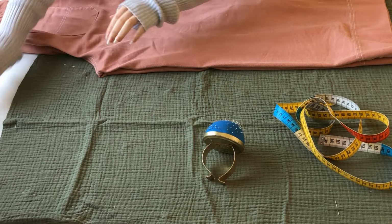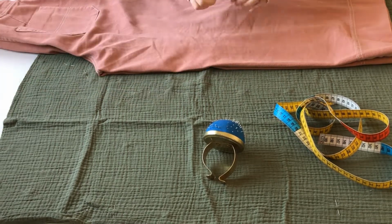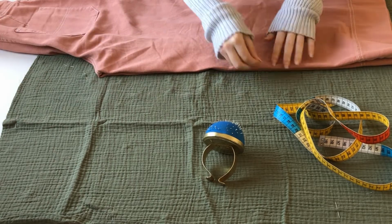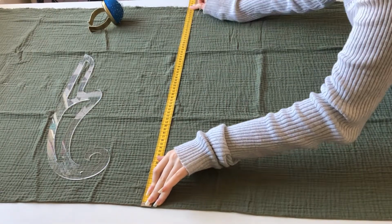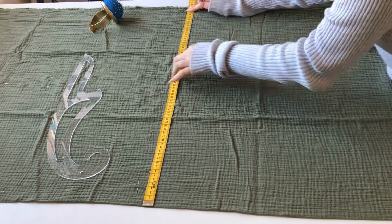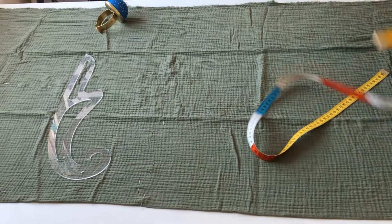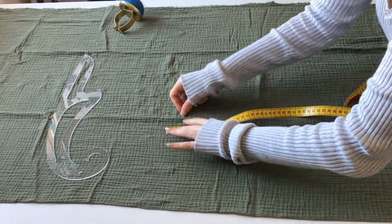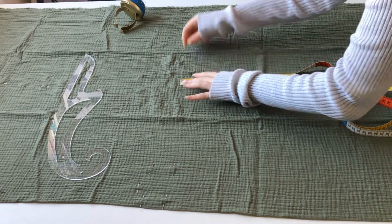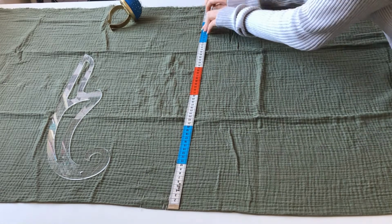For the front and back leg panels, you can follow pants you already own if it's easier for you, like I just did here. Don't forget to add seam allowance. For the other pieces, I follow my own measurements. I started with the straps from the hips area. Then the belt from the hips area.